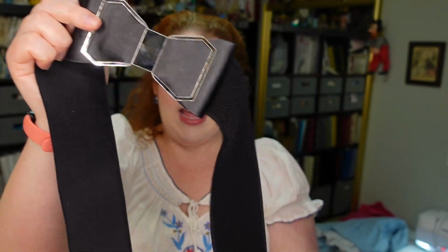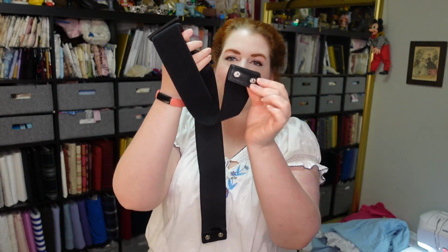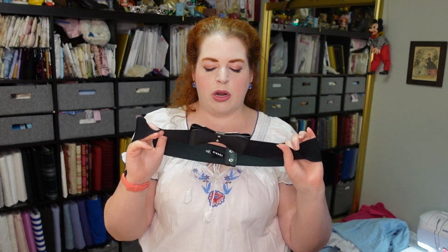First up, I think you've seen me wear this already in videos. It is this belt. It's actually from Torrid and it's a size 2. It's one of those elasticy belts, which I love elastic belts. They're so comfortable to wear and it closes with snaps in the back. That's the one thing I think is weird about it. Like you could have easily hidden a closure underneath this bow in the front. I wish they had done that because the snaps in the back just look kind of, I don't know, really obvious. But otherwise, I love this belt. I think it was like $4 or $5, something like that. I did not write this one down, but I've been wearing this a ton already.